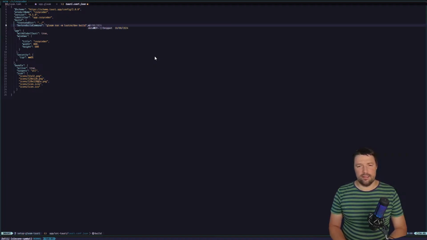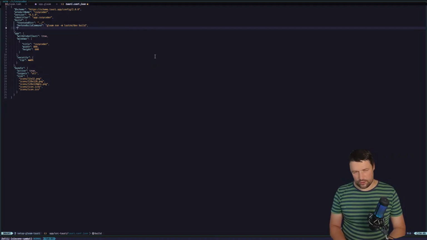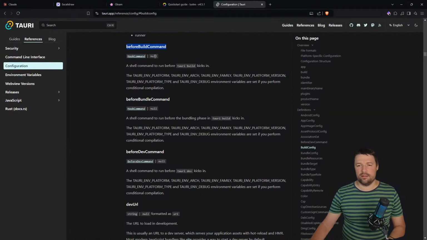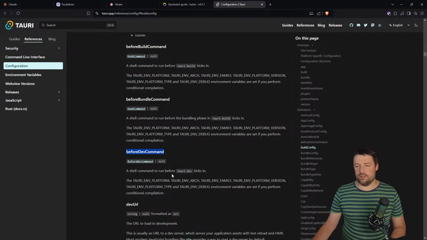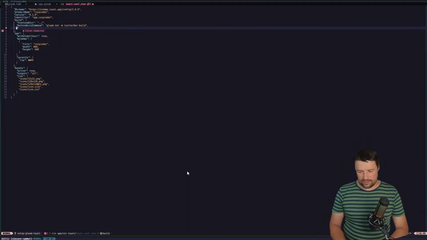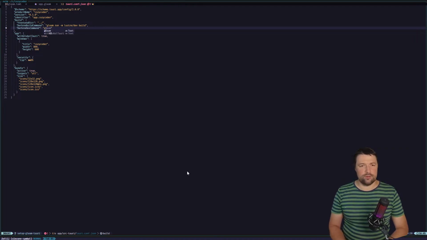And then we should have the before dev command, which is executed before Tauri dev. And that's actually the one I was looking for. So this one now needs to be Gleam run -m Lustre dev start.